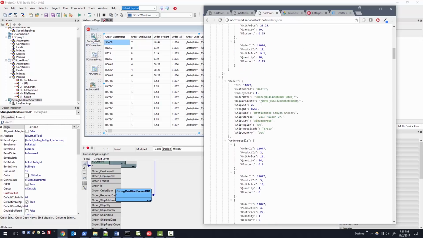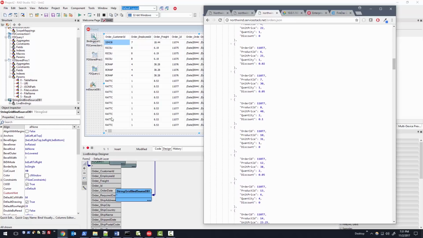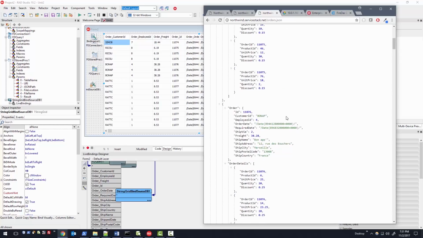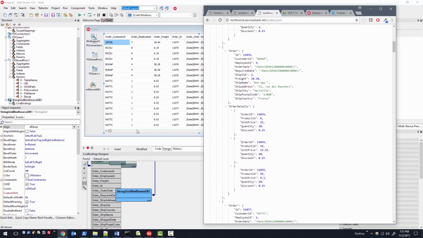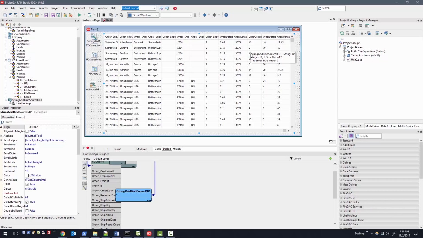If we go down here to RATTC, you can see we have multiple, and that's why we have multiple rows here. And so here you can see with the order details, all the order details are here for each record. So they're basically split out so I can view this information at an order detail level.